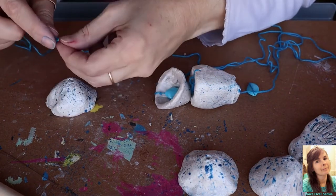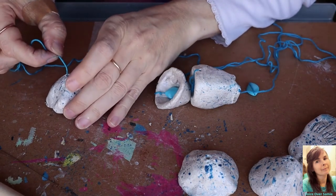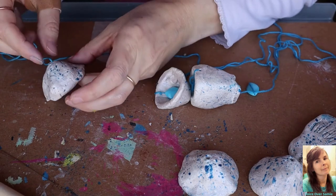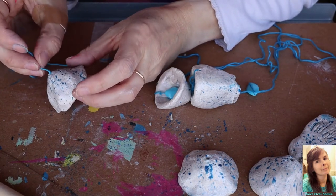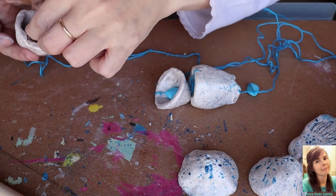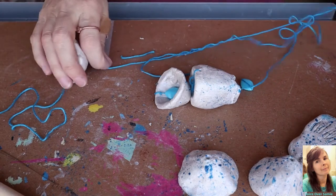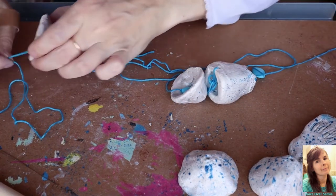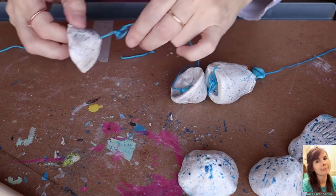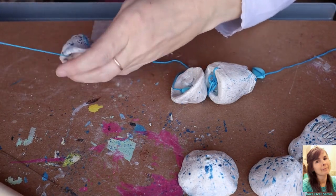And I'm going to grab another scale and do the same. I'm just going to put this thread through that scale and then I'm going to take that bead and put it on that beading needle and through the thread. And so I'm just going to go ahead and let you watch this, and I'm going to add a little bit of music here.